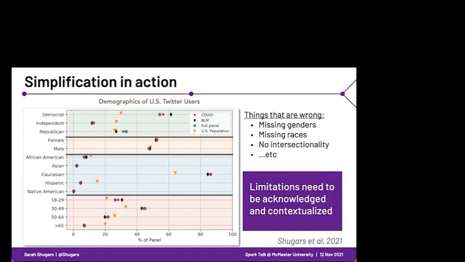And it's important to think about what it is useful for and to acknowledge those limitations and contextualize them. And I would also say that it's important to recognize that while I personally think that this plot is useful, many people may not agree with me. They might think it's way too oversimplified, and that some of the populations that are missing from this plot should never be erased in the way I have done here. I don't necessarily have to change my plot because of that criticism, but I do need to acknowledge that as a valid and reasonable criticism that people might have.